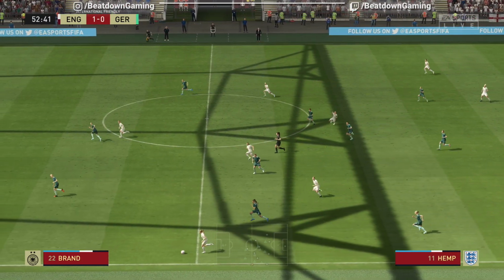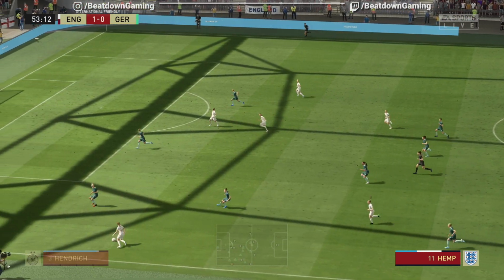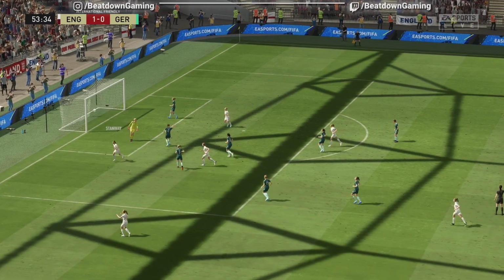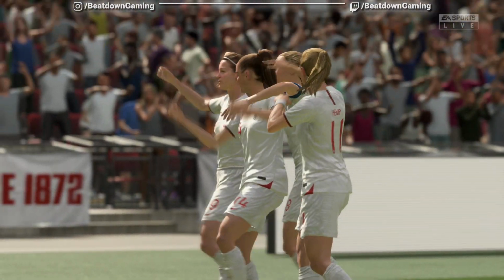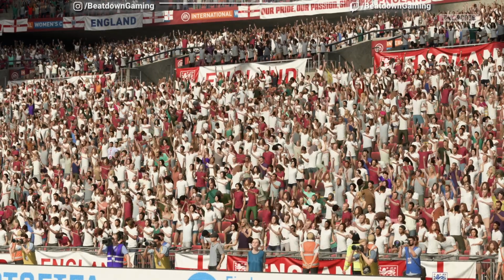And the counter-attack is on. Options available. Defenders need to cover. Could be! And a goal to increase their advantage to two overall. That little bit of a cushion. Now it's all about keeping the concentration.